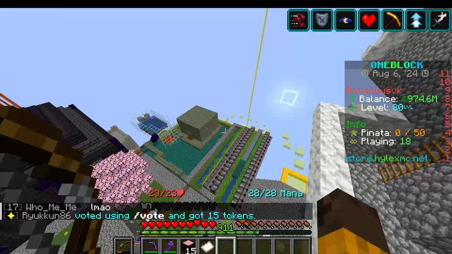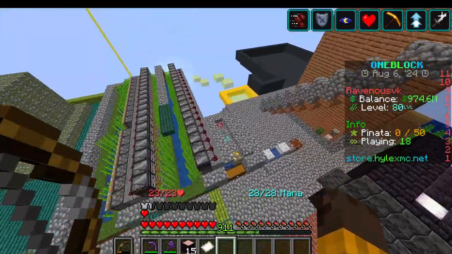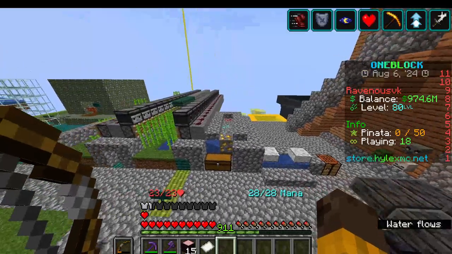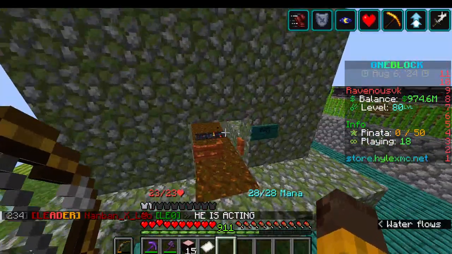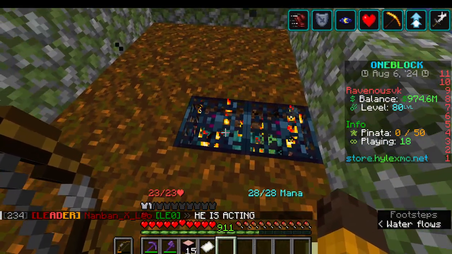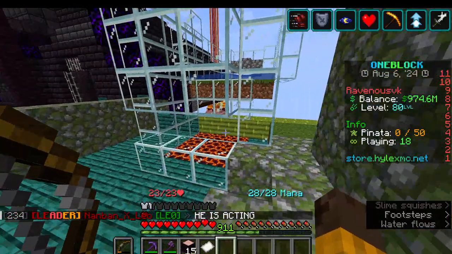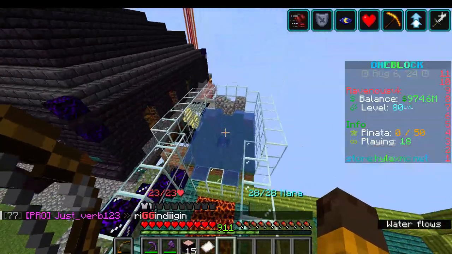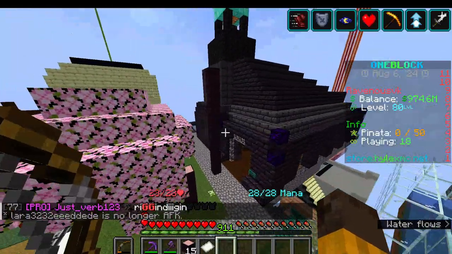Shitty little mob spawner. I didn't have much time this season to set up. Of course, you got your cobblestone generator. Sugarcane farm. Defense training, which is literally just slime spawner and magma cube spawner. Just sit there and get hit. Watch the defense. The iron golem farm there.